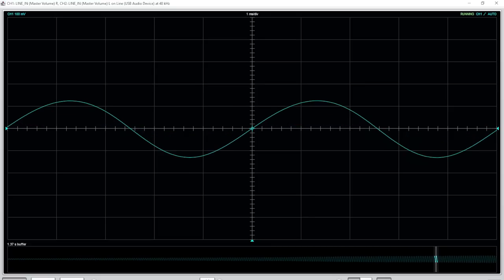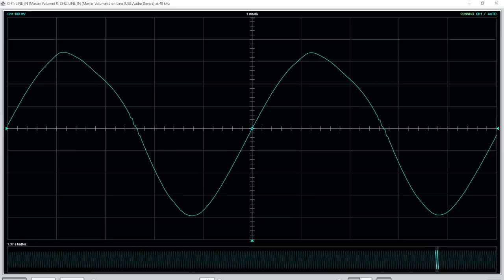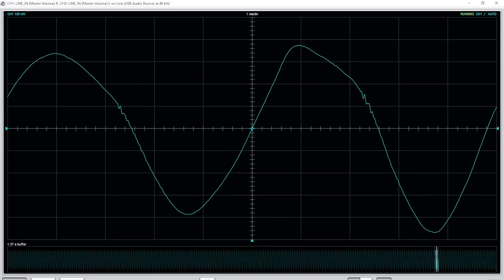The 33, we do get more excursion here because we're not as loaded. And as you can see, it does start to deform as the woofer reaches its mechanical limits, which is as expected.